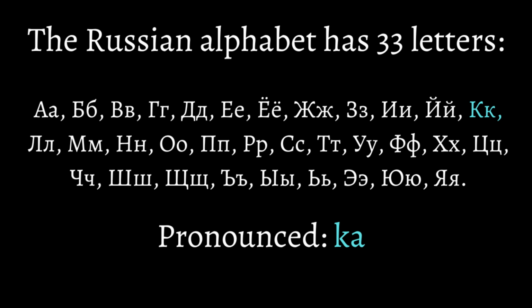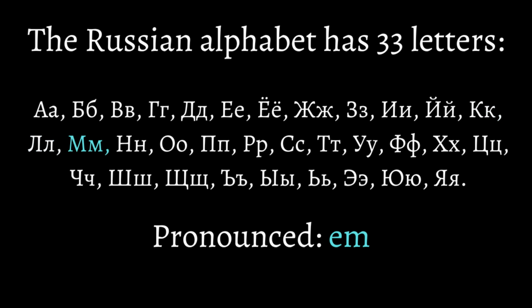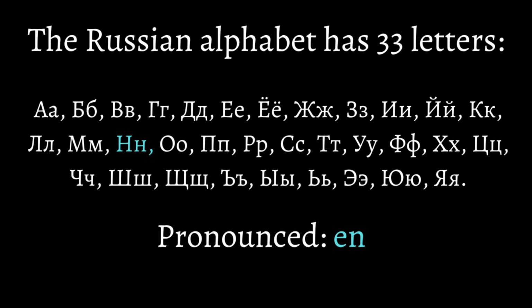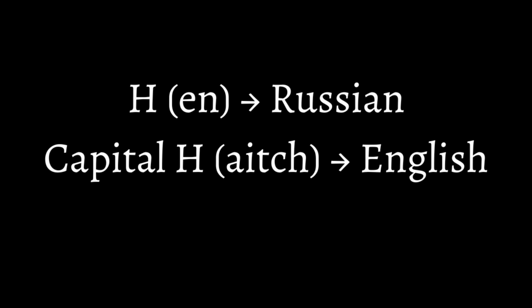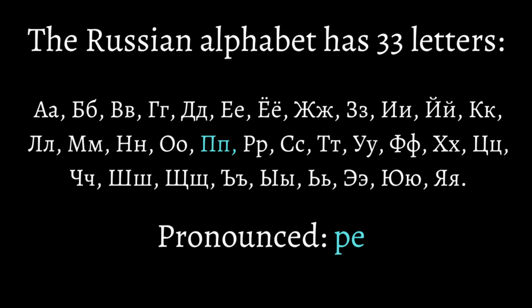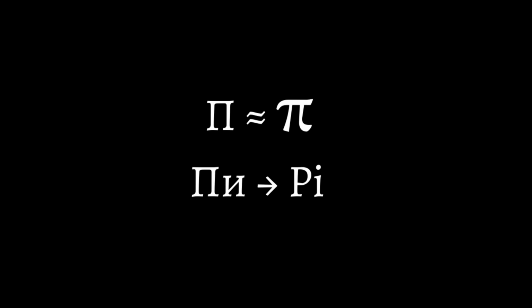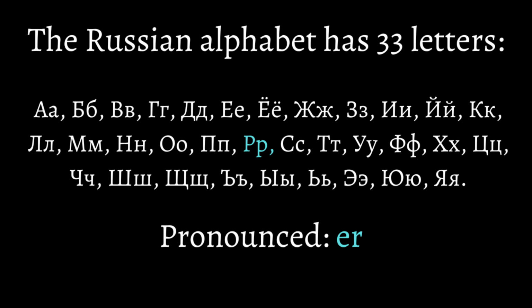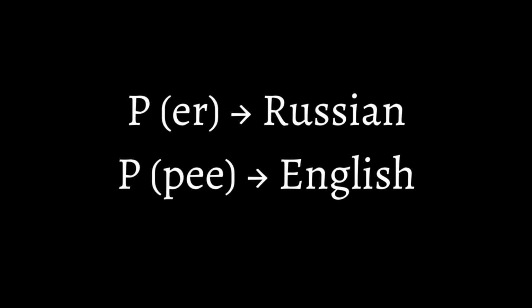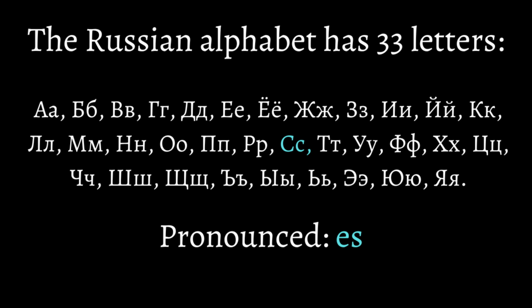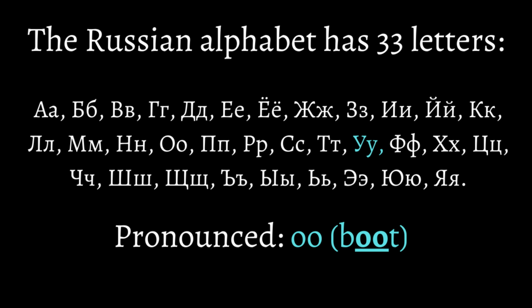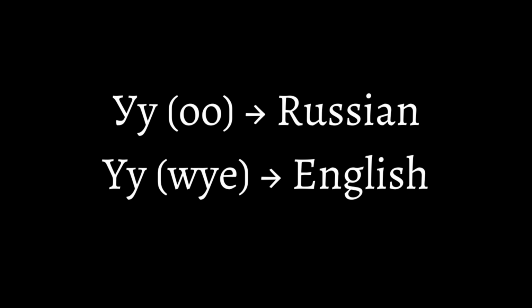Then we have the letter K. Then the letter L. Then the letter M. Then the letter N, not to be confused with the English capital H. Then the letter O. Then the letter P. The easiest way to remember this letter is through its appearance of the number pi, which in Russian starts with the same letter, P. Then we have the letter R, not to be confused with the English letter P. Then the letter S, pronounced as S. It's not C, it's S. Then the letter T. Then the letter U, pronounced U, not to be confused with the English letter Y. Visually, there's a big difference between them, especially when they're capitalized.